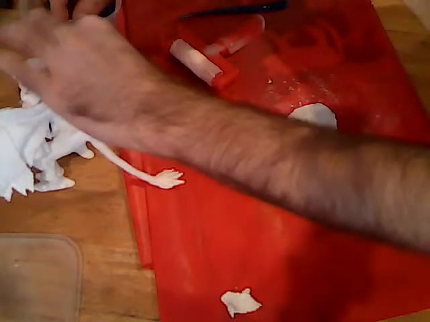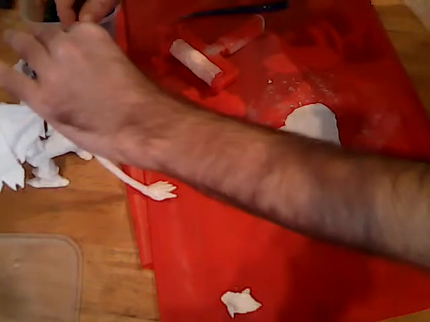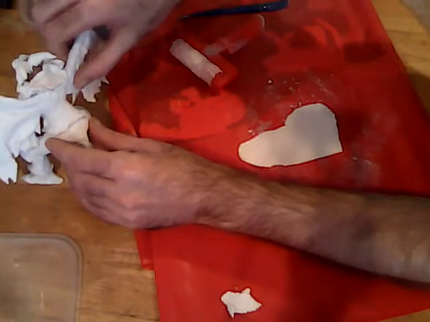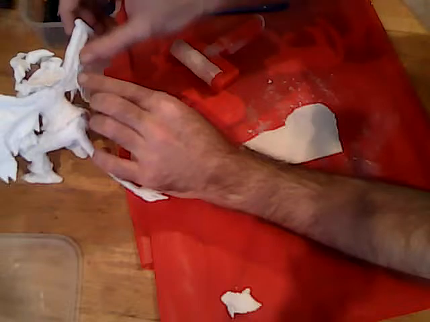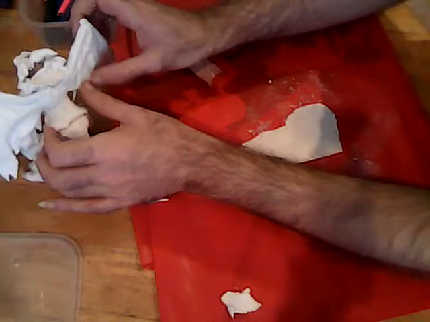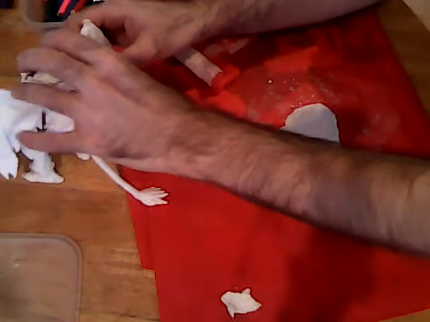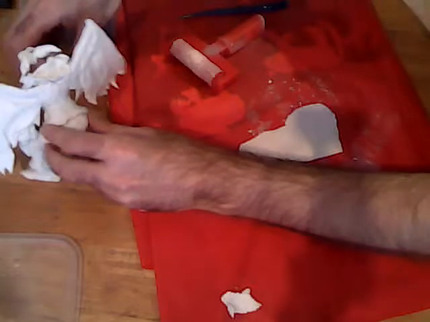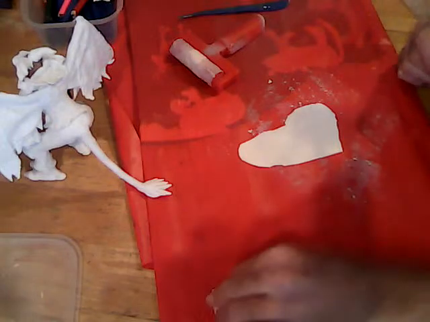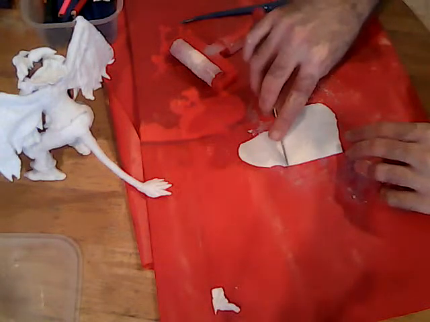I'll do this wing first, I think, just so I've got an idea before I have to really faff with the other one, because it is really delicate now because I broke it, snapped it at its joint. Okay, right. Probably that size. Take that off.